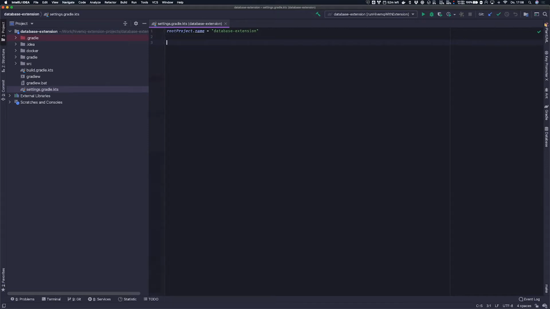to develop HiveMQ extensions. So we first need to tell Gradle that we want to do plugin management. And we want to add one new Gradle plugin.